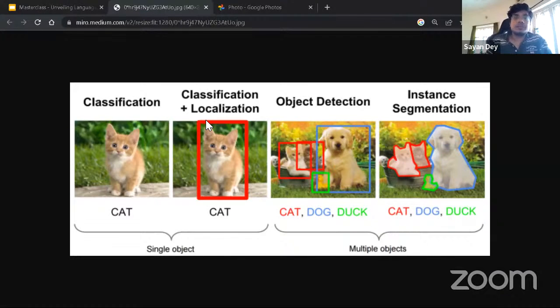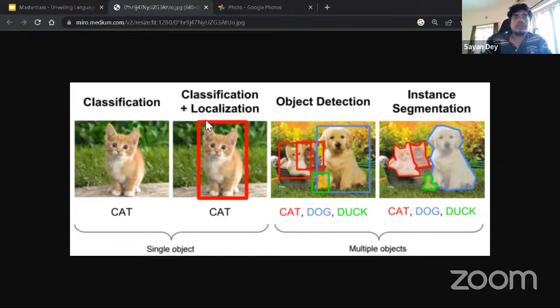So you can see the what part is basically the cat. So cat is what we are able to see on the screen right now. Now there is something called detection. Detection is more real world because detection involves multiple objects. So localization involves a single object that we are having. Detection basically involves multiple objects.